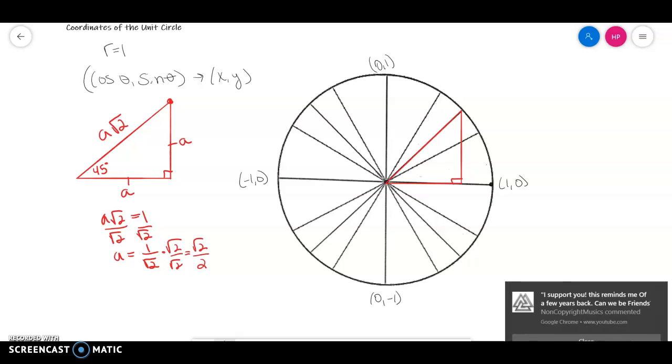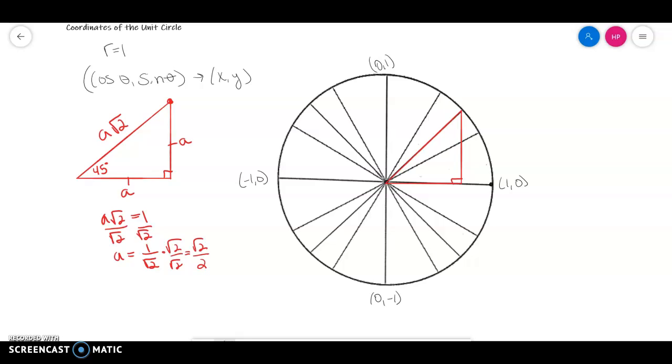So I'm essentially saying now that this distance along the x-axis, I'm going to go right A units or square root of 2 over 2, and I'm going to go up the same exact distance. So this coordinate is the square root of 2 over 2 for both x and y, since it's an isosceles right triangle. If you imagine reflecting that over the axis to create my triangle here, the same exact thing has happened except I went left. And so it's negative square root of 2 over 2 and positive square root of 2 over 2.